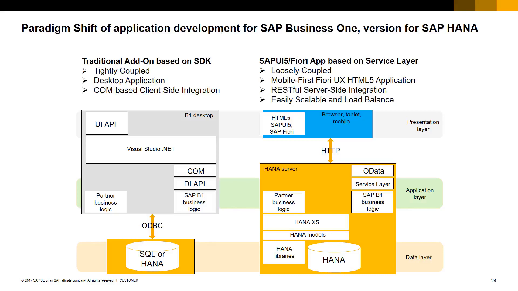For loosely coupled solutions, there is no code deployed on or with SAP Business One for SAP HANA's implementation. Our solution resides externally to SAP Business One and connects remotely via the Service Layer. Because of this methodology, our SAP Business One implementation becomes easier — as with SAP Cloud Platform, we can separate security, lifecycle management, hardware, operating system, etc., by building our solution in our own cloud and integrating to an SAP Business One implementation using the Service Layer for SAP HANA.